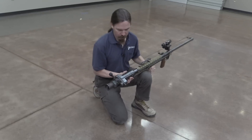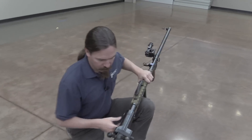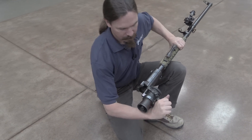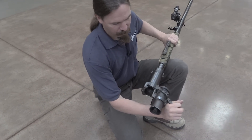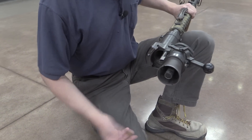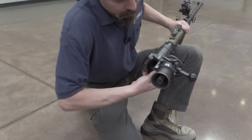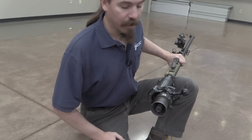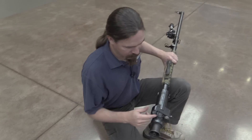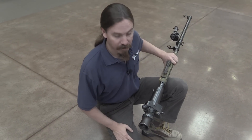To operate this, normally done with a two-man crew: pull the lever and rotate it open. The last little bit of spring tension pushes on the extractor and pops the empty cartridge out. Put a new one in, then push on the extractor to release the breech block, pop it down, lock it in place, and you're ready to fire.